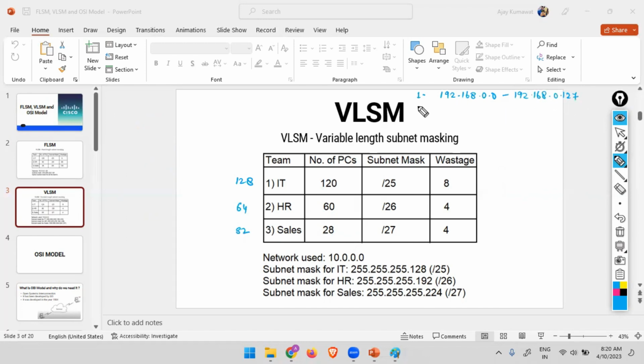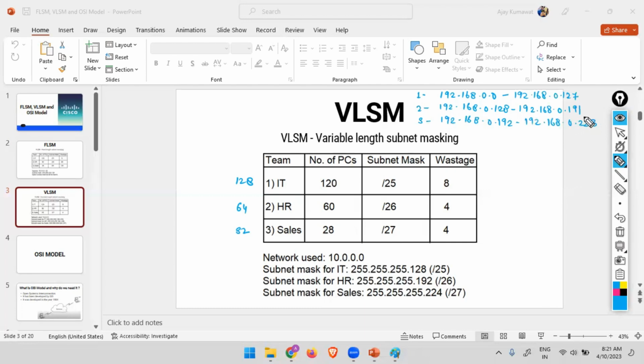Second range will be 128 to 191, and the third range will be 192 till 223. Is this clear to everyone?